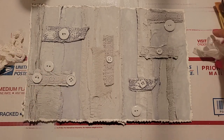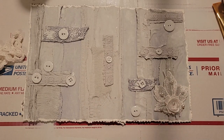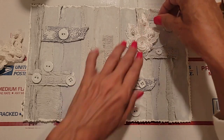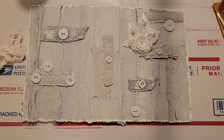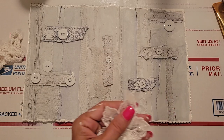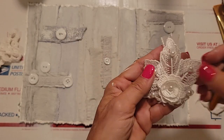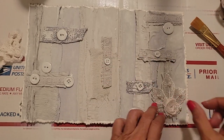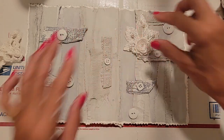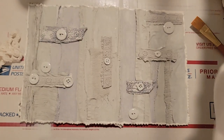I do want to use the big one, I think. Question is where? Maybe here? That's pretty. Oh, that works out perfectly. I could also put it up here, but eh. Oh, well, it does look nice. Here? I've got to trim a few little things off this, I see. No, actually I don't. Okay, there, I like that. But do I like it better there is the question. I think I like it better there. Okay, you're going to live there. There we go. We've made the big decision in life.